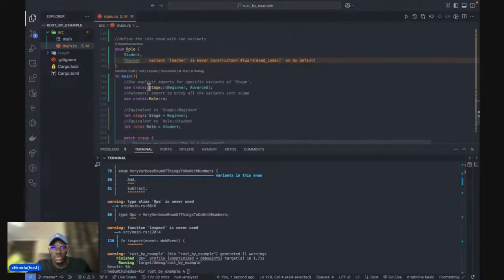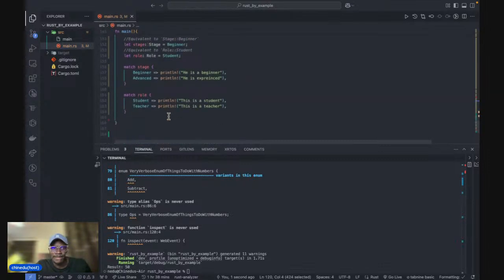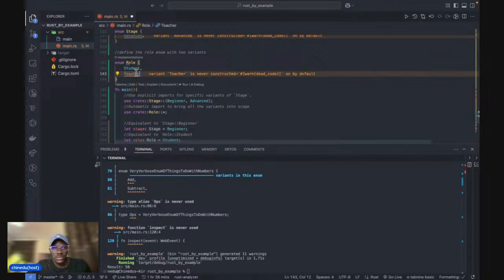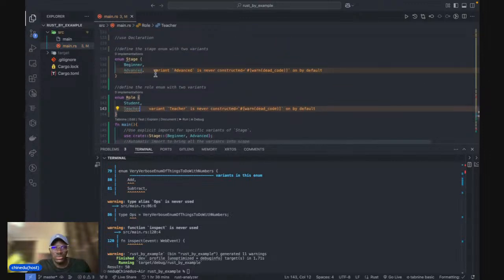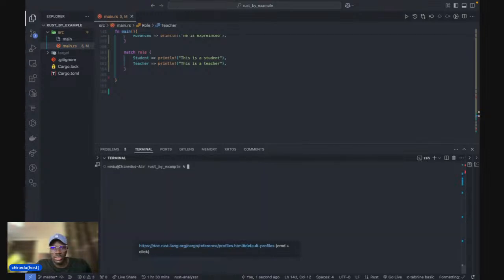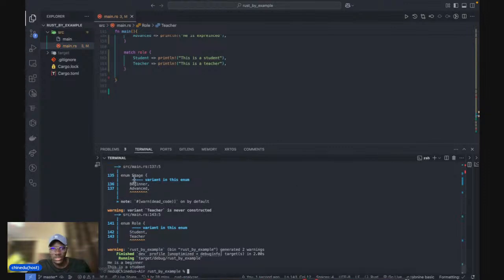So it says teacher is constructed but never used. Anyways, let's go ahead and run this code. I'll clear, I'll run, and let's see what we get in our terminal. Exactly. So we can see that he is a beginner and this is a student.